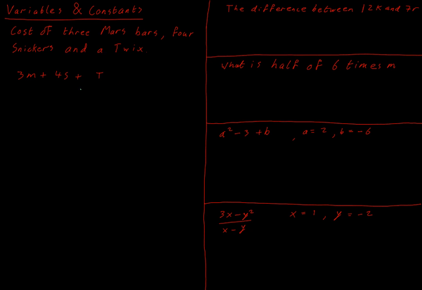So what we've done is translate this fairly long English sentence into a very short mathematical sentence. But to do it, we've had to use a few rules that I have slightly glossed over. I've talked about one of them specifically. If we have 1 of something, we tend to just write the letter. So a Twix or 1 Twix would just be written as T for Twix.